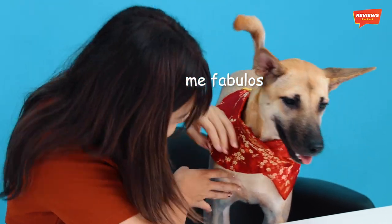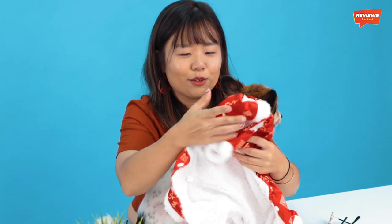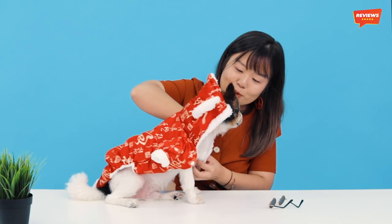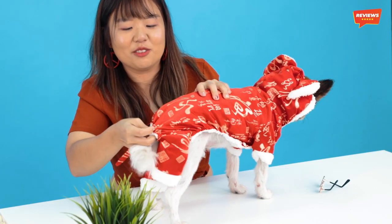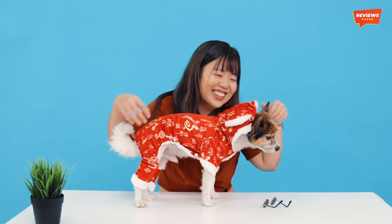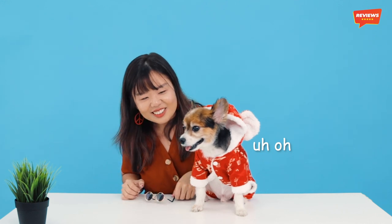So we have another one here — looks like a crop top for her, but let's try it. She's wagging her tail. I think she really likes this outfit. She's checking the outfit out too. It's like quite winter wear, but if you take pictures it's okay. Already feeling warm? Oh my god, it has a tail too — it's so cute! Let's try on the sunglasses now. So cute! Looks like he doesn't like it.